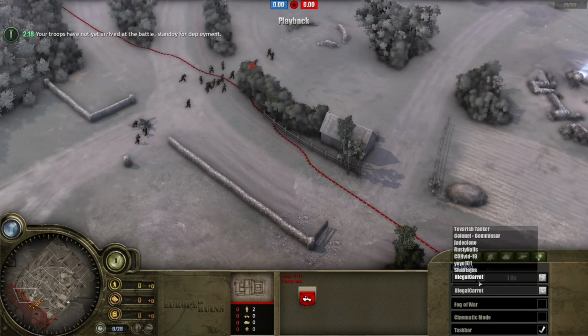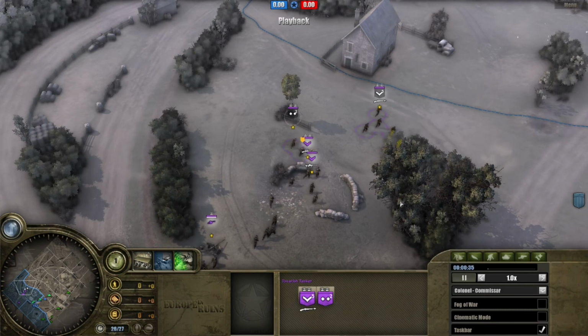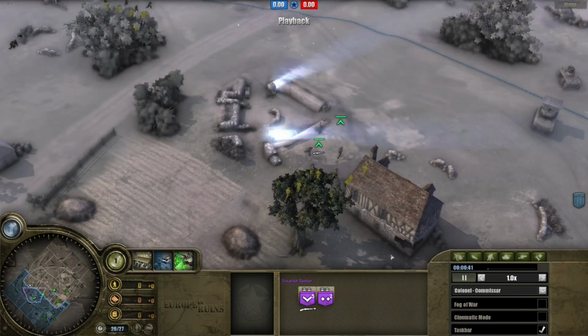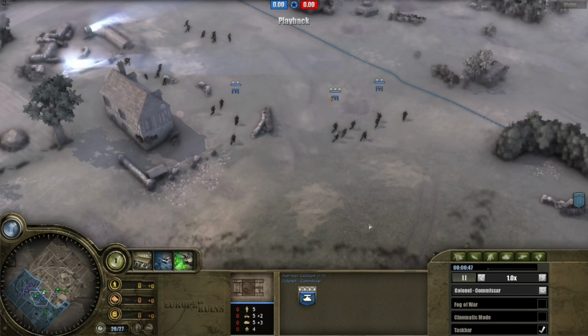So let's take a look at things from the Allied perspective, because why not? Over here we've got Tovarish Tanker as the Brits. He's coming out on the field, strong and proud, lots of infantry backed up with an AT gun. Very smart move. We've got Colonel Commissar here doing his usual thing, starting with a Calliope.